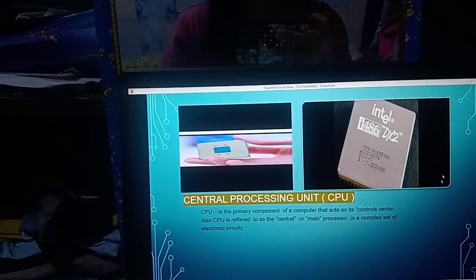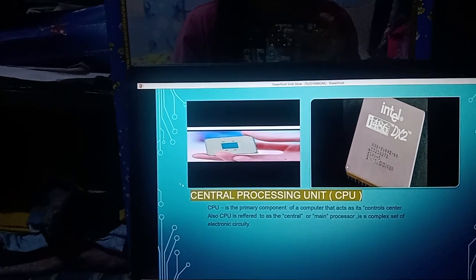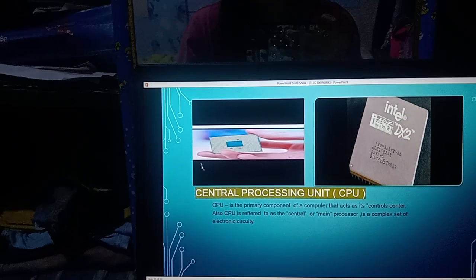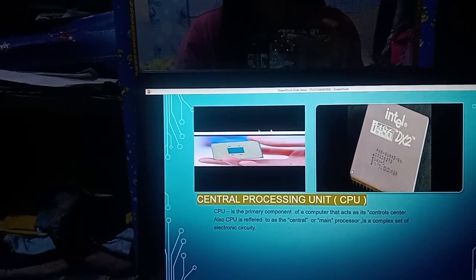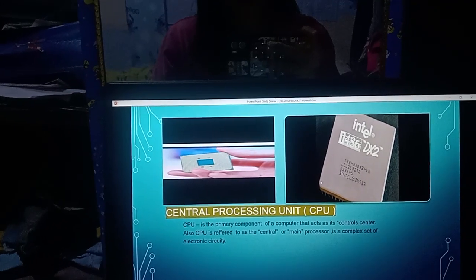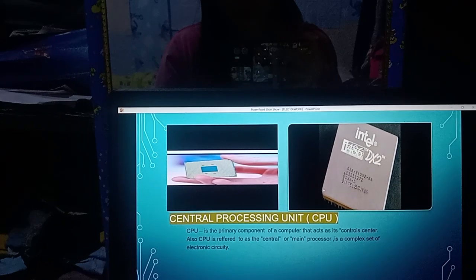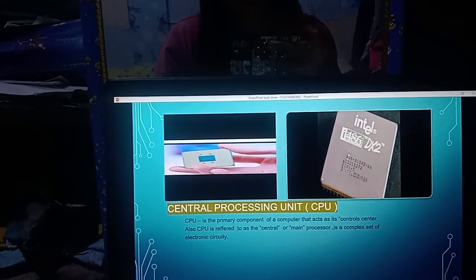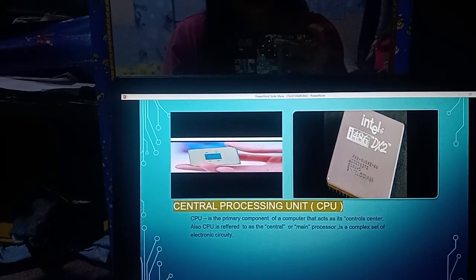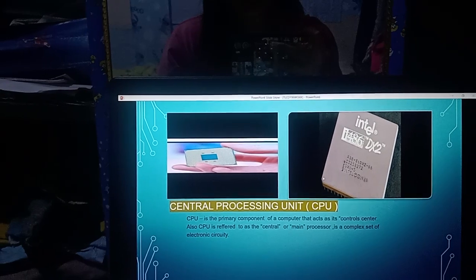So this is what the CPU looks like, and ganito siya kalaki pag hinawakan siya using your bare hands. Sobrang liit lang niya. Maraming CPU na, pero ito talaga yung most used, yung Intel CPU on your computer.